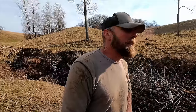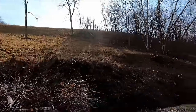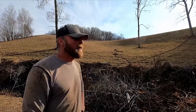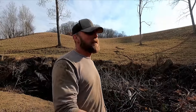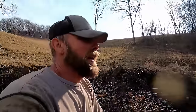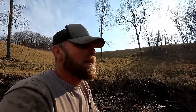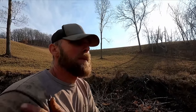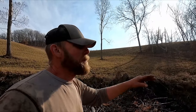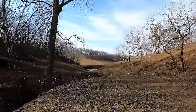I think in the early 90s, I did cut this all out. Everything but this cottonwood, of course. And then I can't mow it. You know, that's the issue. So the theory is, if the pond's healing up real nice and we get any kind of good weather this summer, unless it's going to start raining every day, we're just going to wait until we get good conditions. But I want to get it so we can mow it, even if it's steep and a little uneven, just so we can trim up these banks a little bit.